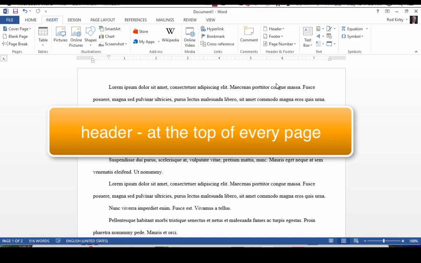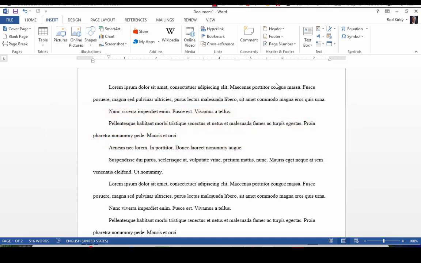A header is not the same as a heading. A heading is something that you're going to put at the top of the first page. This might be where your teacher says, okay, your heading has to have your name and the course number, like English 9, and the date. Those are the types of things that are in a heading. A header is at the top of every page, and it's the same at the top of every page.